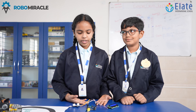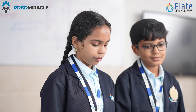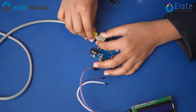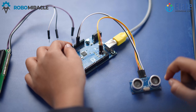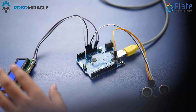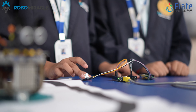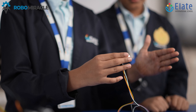My friend Kranti Manasvi will explain the real-world applications and demonstrate the project. This technology is used in many everyday uses such as parking sensors, smartphones, and even automatic doors. An example of ultrasonic sensor use is self-driving cars, like Tesla. To demonstrate: first, I connect the wire from the laptop to the Arduino to power it, then connect the two wires of the ultrasonic sensor to the Arduino. We connect the LED display wires to the Arduino so it receives data. Watch — when we keep our hand closer to the ultrasonic sensor, the distance on the LED display decreases, and when we move our hand far away, the distance increases.